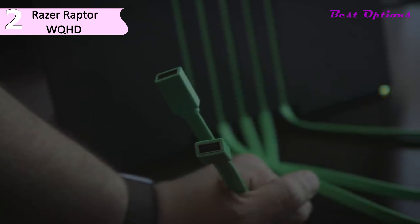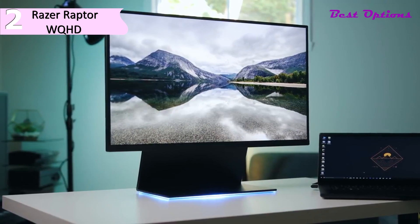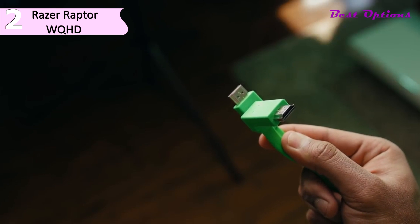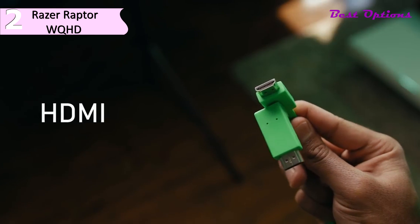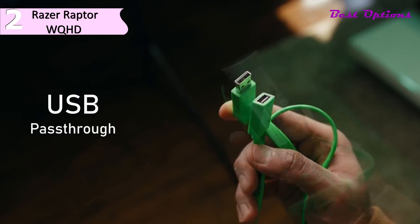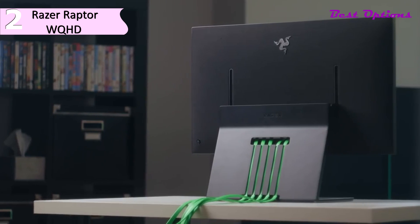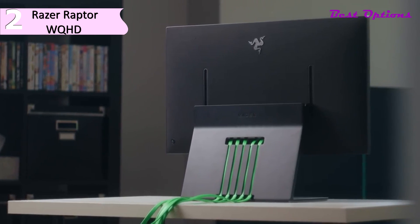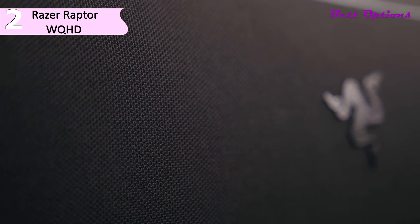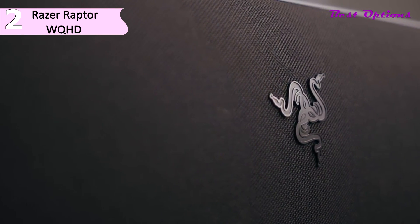The Razer Raptor 27 is a non-glare 27-inch IPS display featuring 2560x1440 resolution, a 420-nit peak luminance, a 1000:1 contrast ratio, and a 1ms ULMB response time — fairly typical for an IPS QHD gaming monitor. A more unique feature is its internal 10-bit dimming processor that controls the backlighting. It also has great peak brightness and can display a wide color gamut, delivering a decent HDR gaming experience.